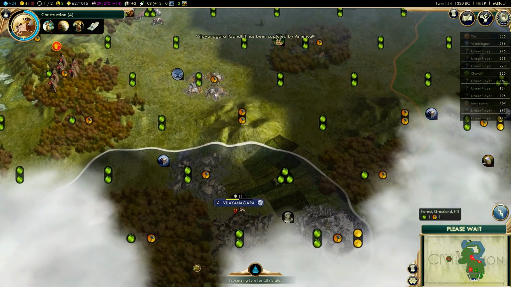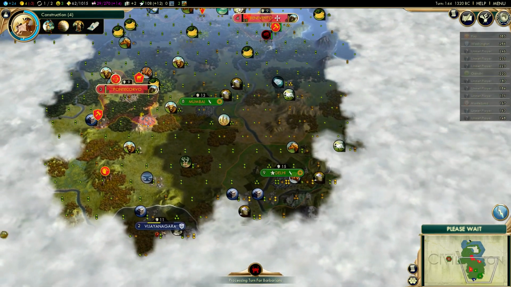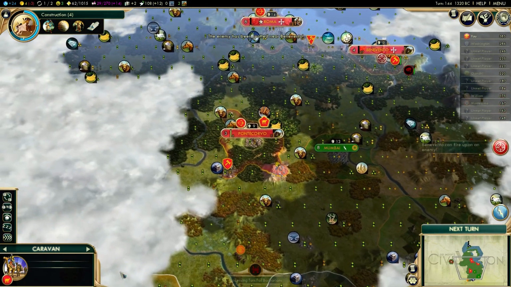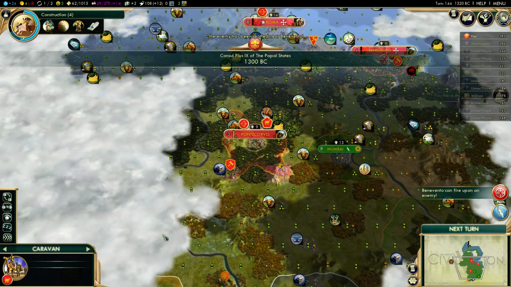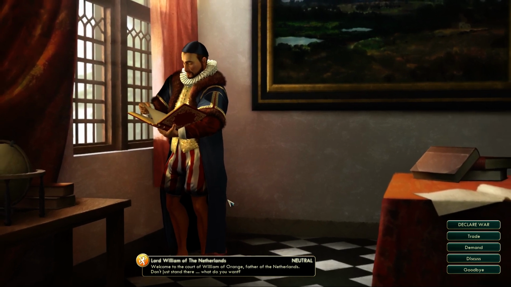Alright. Oh wow. America did pretty well. That was quick. I think America is over here, isn't it? They're probably over there. Who is this? Hey, Lord William of the Netherlands.